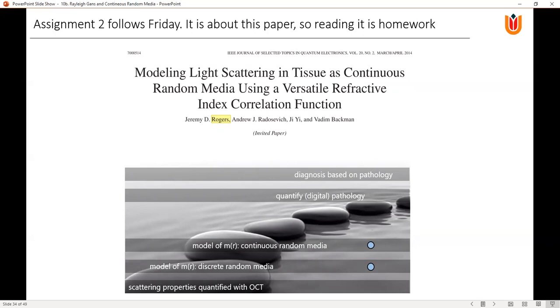What I'm interested in, and I can't help telling you this, is where our research, or our clinical research, is at the moment, here, down here. So we can measure microdoses. We measure scattering properties. We quantify them with OCT. Then we make a phenomenological connection with disease. So we measure something.